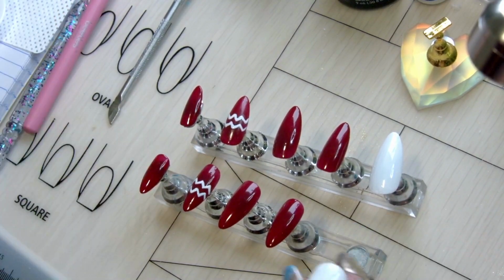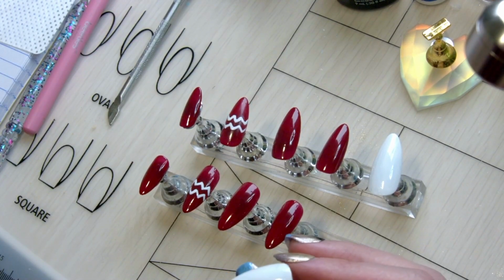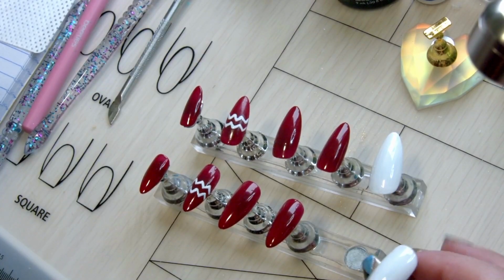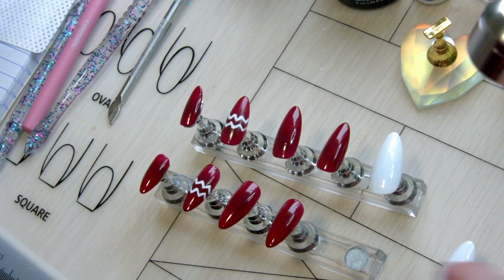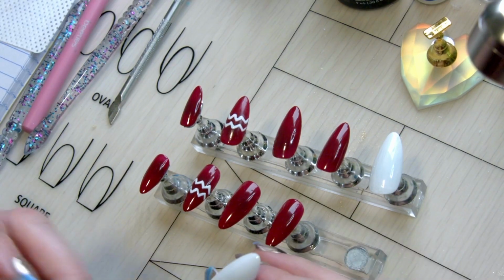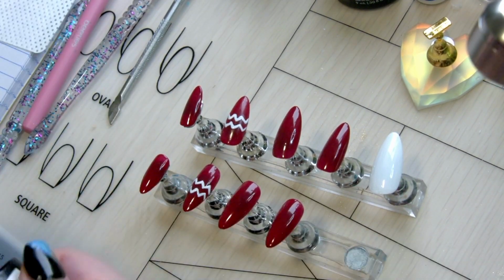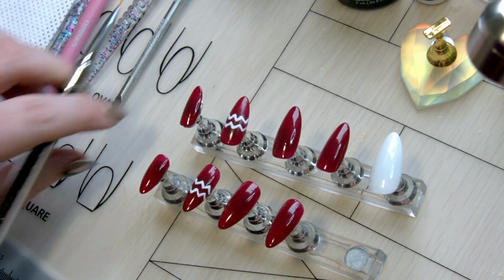Okay, this one might be a little bit trickier, but I'm gonna do my best. We're gonna draw with a different brush and we're gonna draw, I think, with black for the outline of everything, and then I can color in, well, I gotta build from the back. I gotta do the waves in blue, but I'm gonna outline in black. Shoot, I'm trying to decide how I wanna do this. Okay, that's not what we're gonna do.